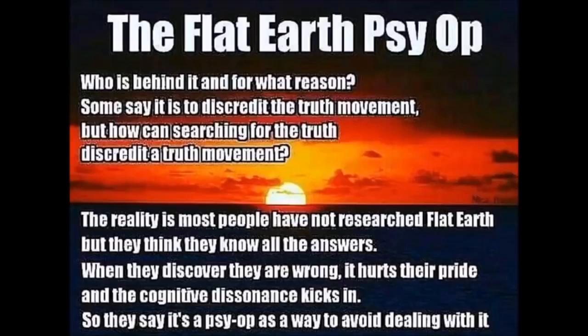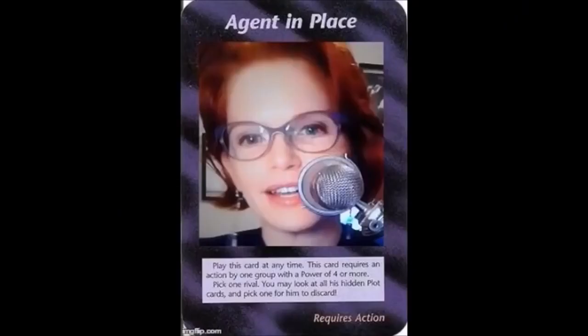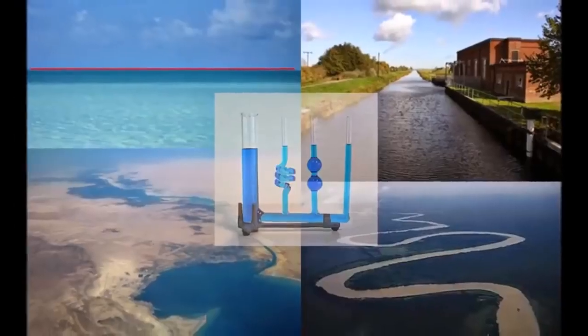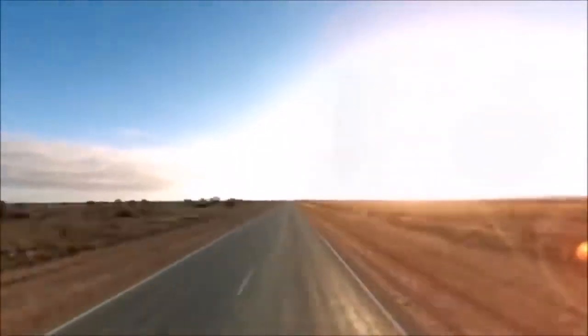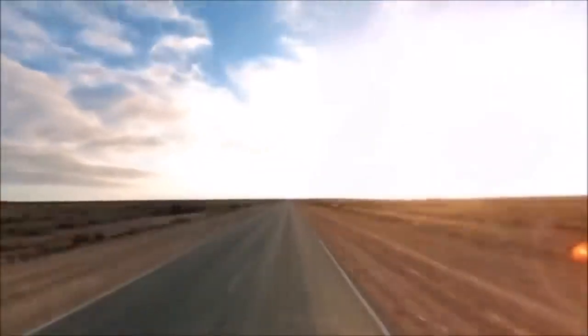Just like many other great truth movements, the flat Earth movement has CIA agents, shills, and controlled opposition who try to steer the movement off course by using non-provable, non-repeatable, non-observable claims, and instead try to mix in disinformation with the flat Earth truth, making it look ridiculous. If you can look at the observable and provable facts, then you will be able to see the disinformation and avoid it. There are many great researchers, YouTube channels, and websites to visit who are spreading the flat Earth message.